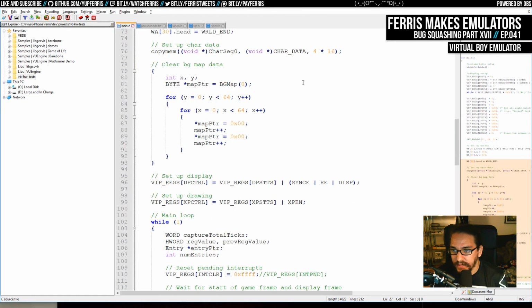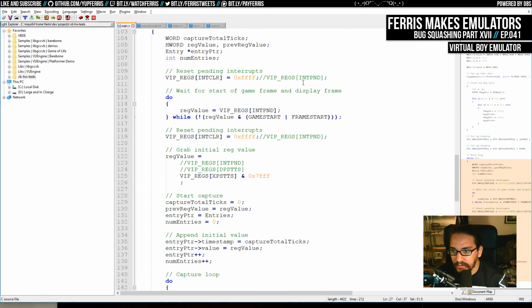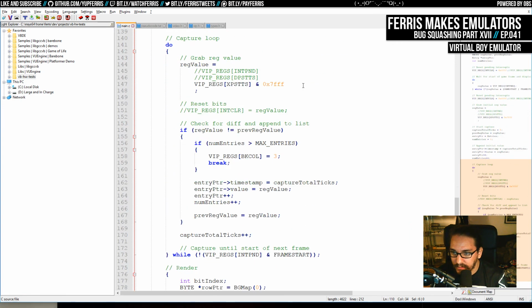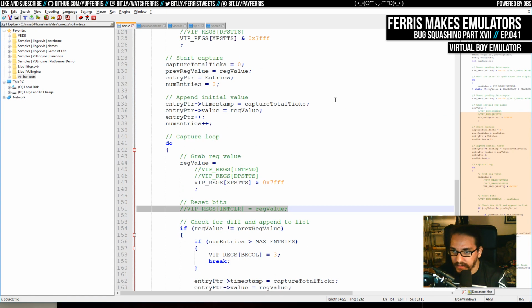So I don't really understand why this was so different now. Was this the only bit of logic I actually changed? We wouldn't need to clear the bits here. This should be fine.